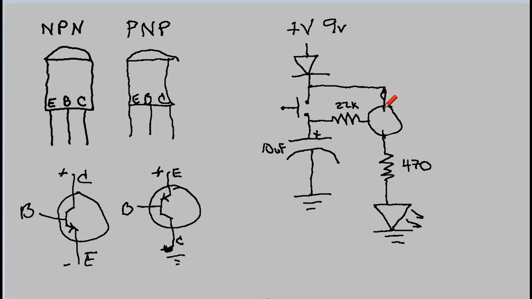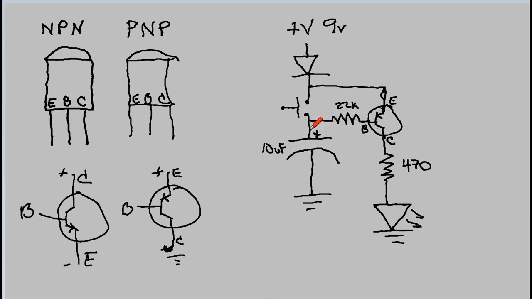It's the same thing. Down, over, down, except now, connected here, this is still the base. This is the emitter instead of the collector. So we've got our arrow up here, and this is our collector. And once again, this is our base. The base is the same. Okay, but we need to add something else to this circuit.